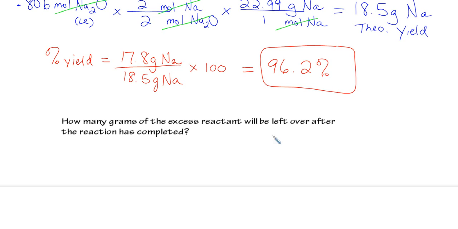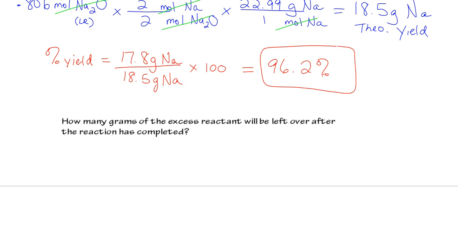They'll take off points for getting the wrong limiting reactant, but not on anything else. So your answer could be brutally wrong, and you may only lose a point or two. That's the beauty of showing your work, so they can follow your steps to tell that you had this set up correctly. How many grams of the excess will be left over? All right, so this looks real similar to calculating that theoretical yield.